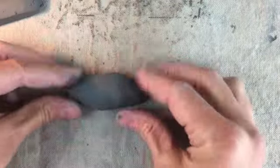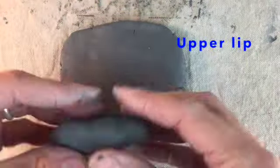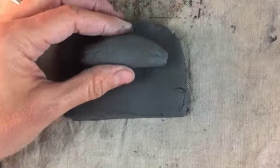So let's make a study of the mouth. I want to start with my backing of about half an inch to an inch thick. And again, I'm working slightly larger than realistic. First I'm going to start with my upper lip. I've made this coil that I've pinched at both ends so it's a little bit narrower.